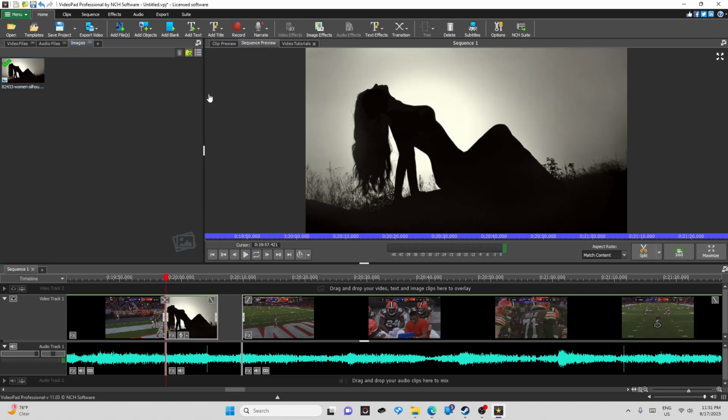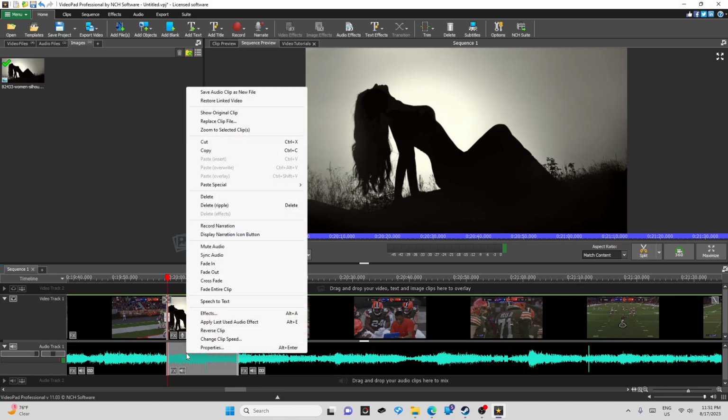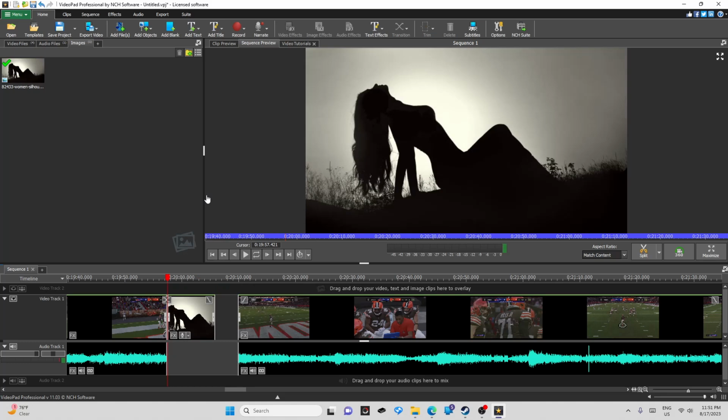So that's where that is. Now for that song, I want to take this audio out. Since it's already unlocked, I can just take it and delete it. Go up here to my audio file, where my audio file is.